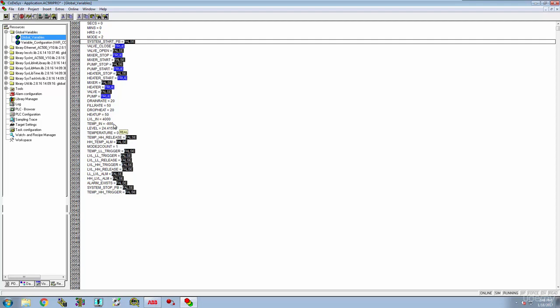Alright, that's pretty good. We could probably modify our fill rates if we wanted to, and we could make that happen a little bit faster. So maybe I'll take that fill rate up to, let's say, maybe 100, and then I'll take the drain rate down to 40. So maybe we'll just double our fill and drain rates. And let's see, we've got our level up to 38 and still climbing. And I'm not going to wait for it to go all the way because that's going to take a little bit too long. But I do definitely want to see what's going on with our temperature, because our temp in just keeps getting lower and lower, and that shouldn't be happening.